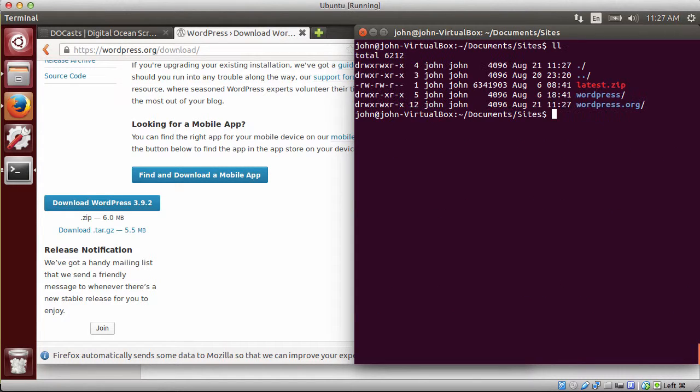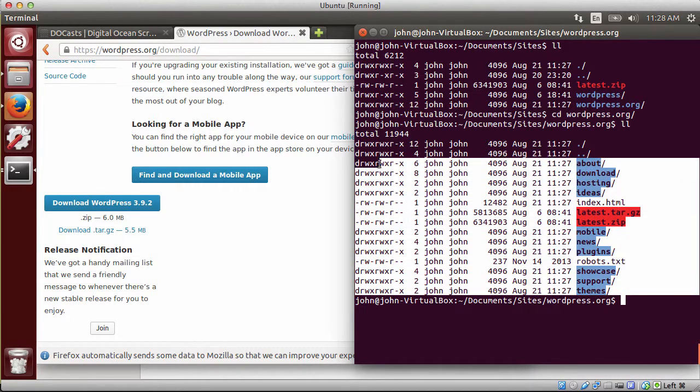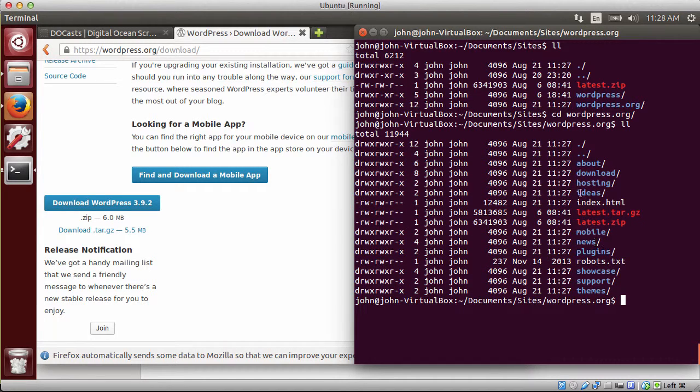We'll take a look at what's in the folder. Latest.zip was the unzipping of WordPress. Now we have WordPress.org here. If we go into WordPress.org, we should see the files that were downloaded from WGET, and you'll notice all of these files here. We have the latest.zip and the latest tar file for WordPress itself, the application. And then WGET was so powerful that it started to go through downloading the files in the directories and everything that the public has access for on a website.